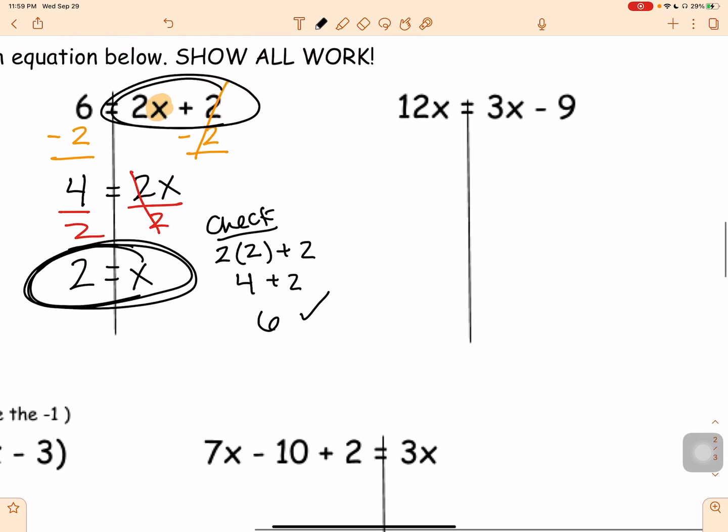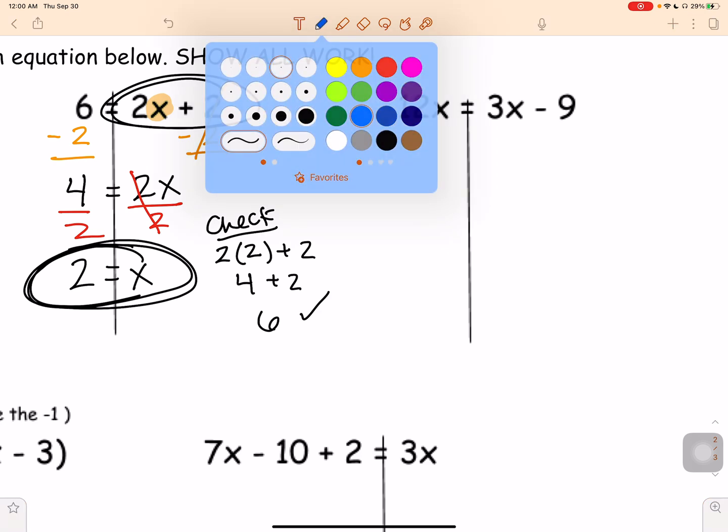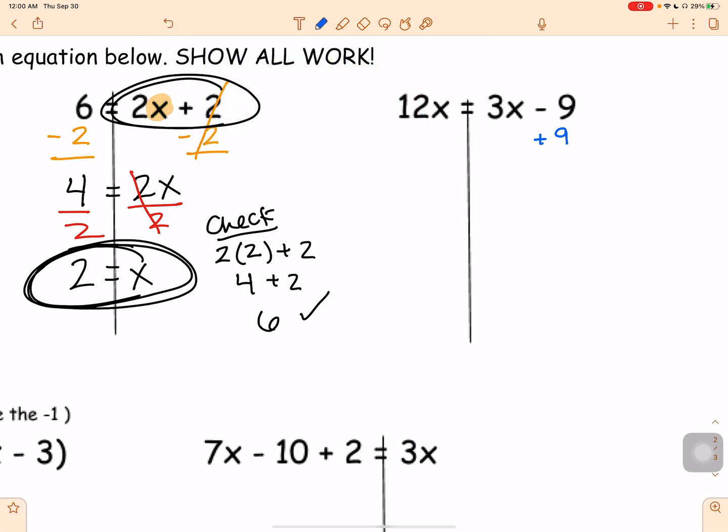Okay, so now this one, 12x equals 3x minus 9. Again, please make sure you try it first before you watch mine. So my first step is I'm going to add 9 to both sides because, again, I'm solving for x here. So I need to move. Oh, wait a minute. Okay, I'm glad, so let's stop. I'm half asleep, so I didn't even look at the full problem.